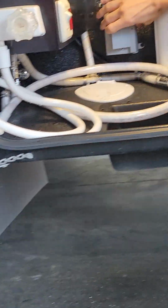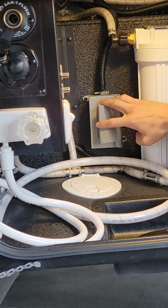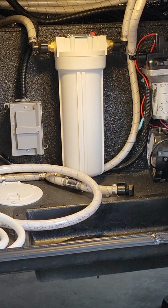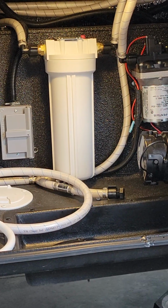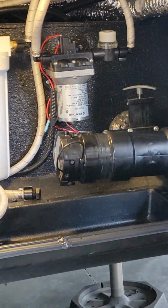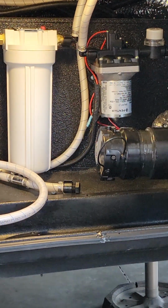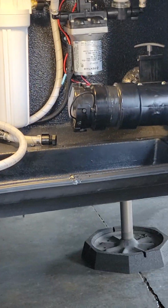You do have a couple 110 power sources in the back as well, so if you want to plug anything in here. Then you have a water filter next to that. Is that for the drinking water? Well, that's for all the water that goes through your system, so it'll hit your shower too. I don't believe there is a filter in there currently. We do have them in our parts shop there. But basically, you're just going to spin that off, pop the filter in it, spin it back on, and then that water goes through the filter.